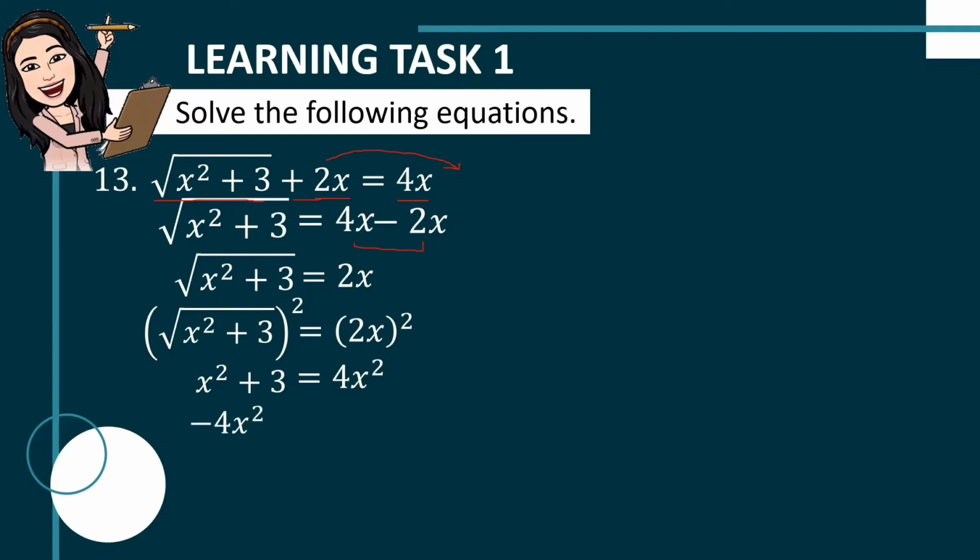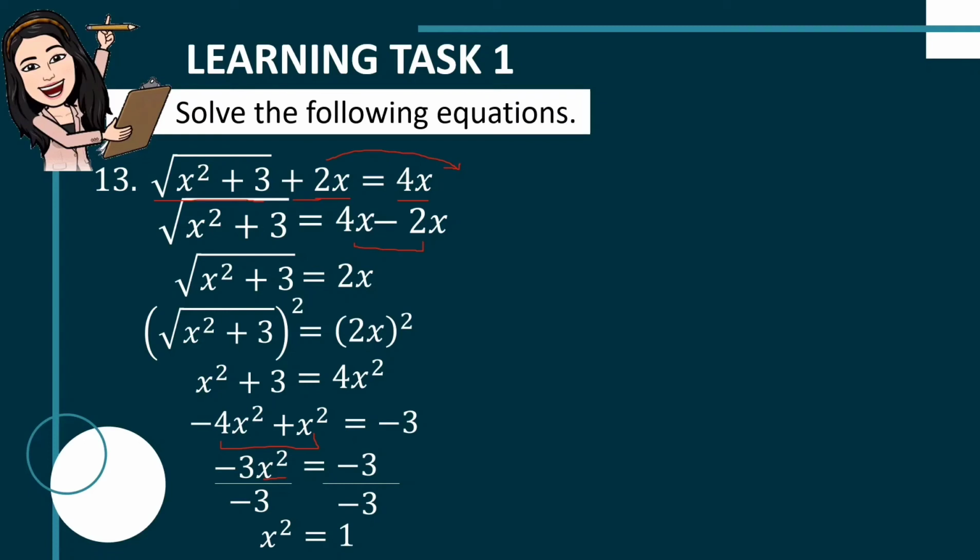Okay, combining like terms, 4x squared, why did it become negative 4x squared? Okay, because it is on the right side. We are transposing it, because we will put it beside x squared. So, that will become negative 4x squared plus x squared, because it did not change sign, is equal to negative 3. Okay? Then, let us simplify. What is negative 4x squared plus x squared? We have negative 3x squared is equal to negative 3. And to solve for x, we need to divide both sides by 3. So, the answer is x squared is equal to, what is negative 3 divided by negative 3? Okay, we have 1. Is this the final answer?